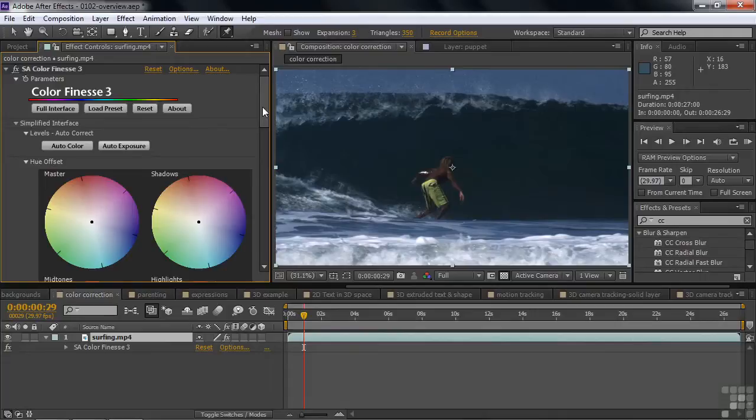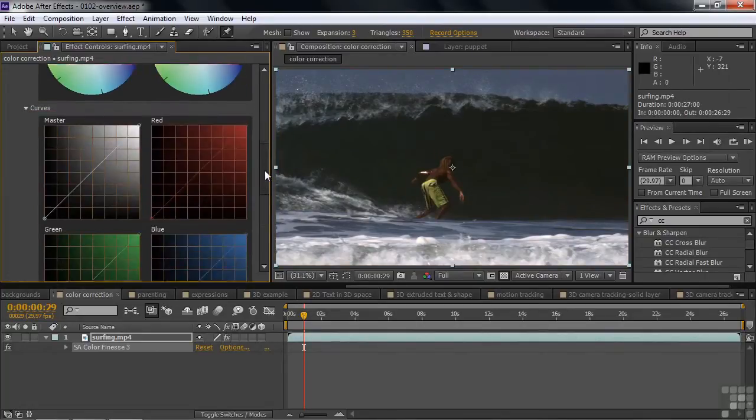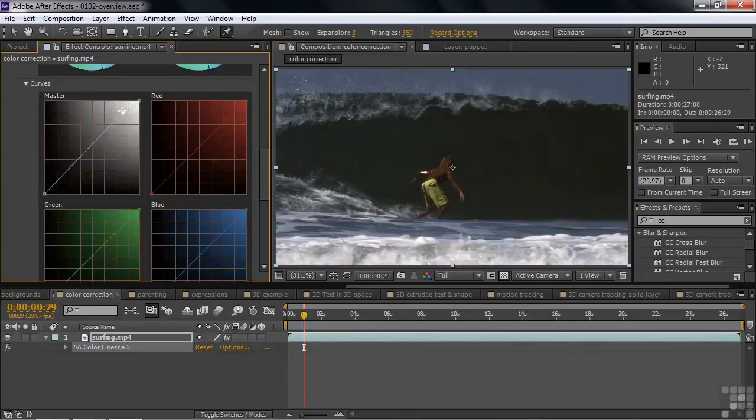We work at 1280 by 720 when we do videos for Infinite Skills to make sure you can see the fonts carefully and see the mouse and that kind of stuff. But I'm going to switch to a slightly higher resolution when I do the lesson on Color Finesse and show you that interface. But for example, right here, I can make things just a little bit warmer, like so, maybe like that. I can add a little bit of contrast here by just changing the curve here a bit, just within this one effect here. But there are many more things that I could do inside the larger interface in this one.